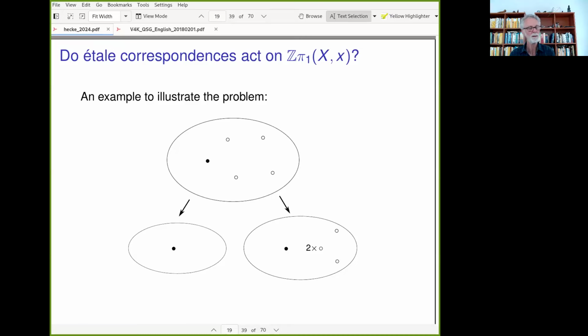And if you want to specify the Hecke action, you would want the correspondence to be a correspondence of pointed spaces. And when you map down the other way, the fiber of the left-hand map over the base point may not map to distinct points on the other side. So here there is one fewer point, and that's because one point got doubled up, okay? Not a big deal. So we make a choice of what the base points are, and now we try to get the Hecke operator, this correspondence, to act on pi1.